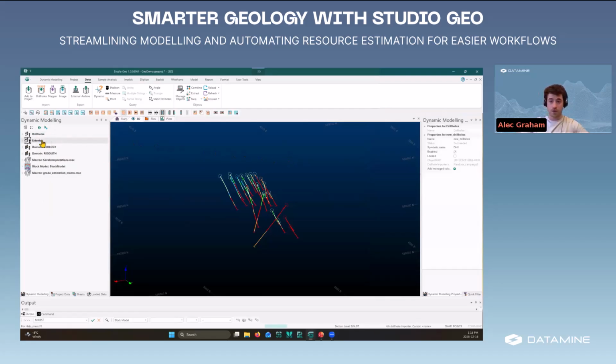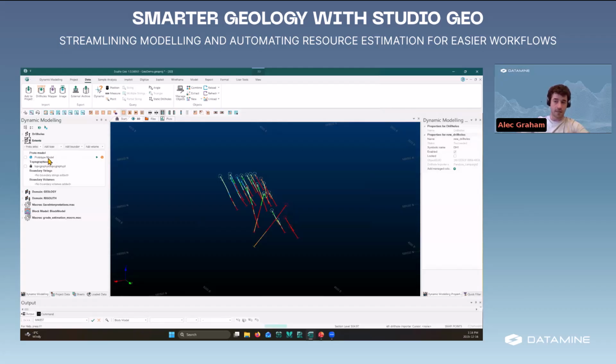So we can move on to our next task, which is our extents. With our extents, we just need to determine how far we want our 3D models to extend out from our data. There's a few different ways that we can go about this. In this case, I've opted to use a prototype model to confine my data. We can also use boundary strings, boundary volumes as well. So there's a few different options.